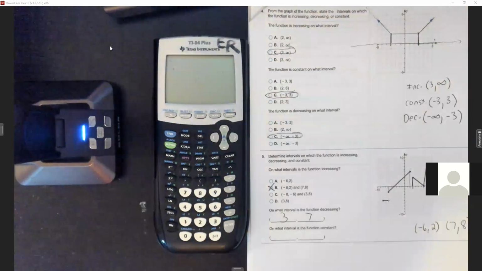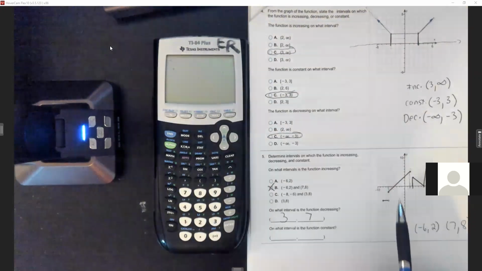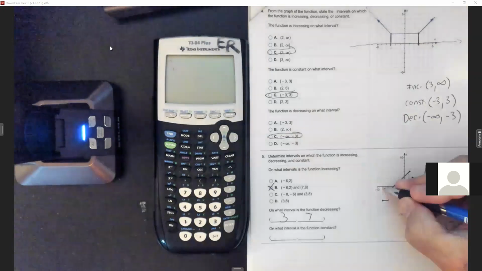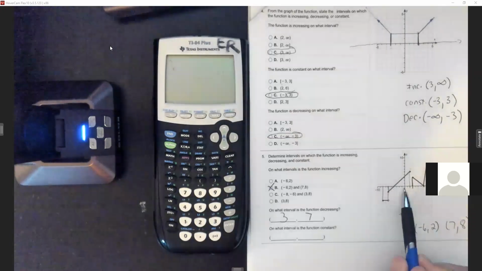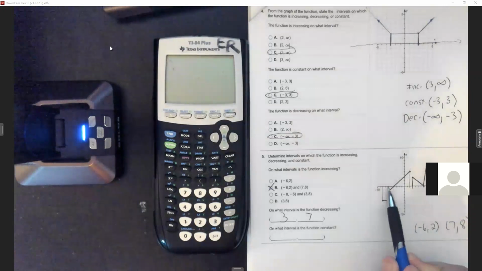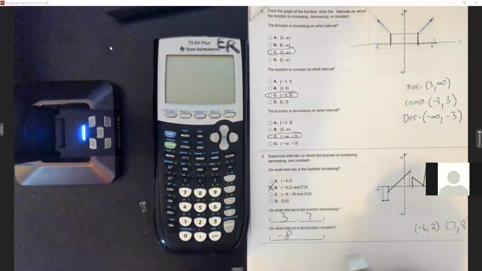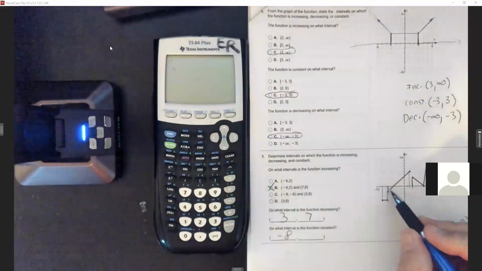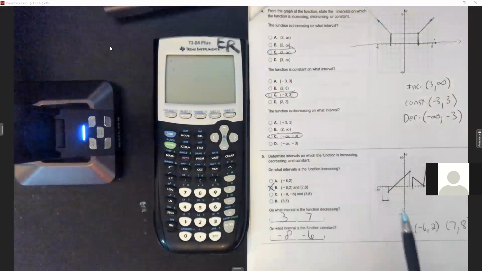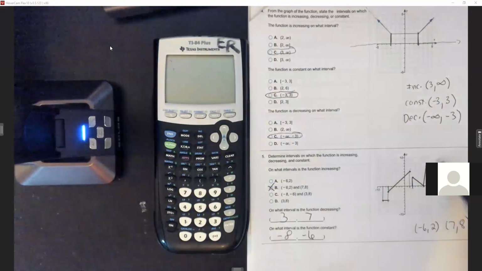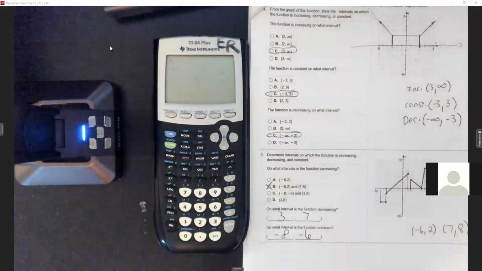All right, then where is it constant? Well, it's constant on the straight line. So we want to see what that x value is and that x value. So it looks like this is 1, 2, 3, 4, 5, 6, -8. And then it's constant until I get to -6. Okay, so constant straight across, increasing uphill, decreasing downhill. All right, y'all, so let me find some more of these.